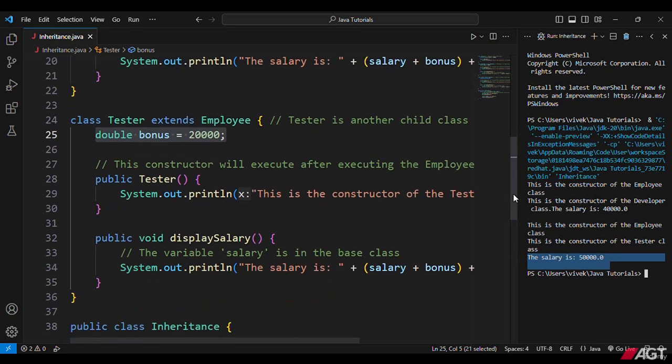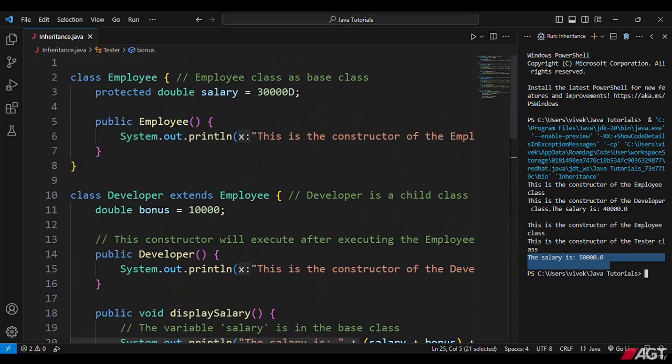So as a result of that, we are getting the salaries printed as 40,000 and 50,000 for the developer and for the tester respectively. I think now you are getting this idea how inheritance can get implemented in Java code.